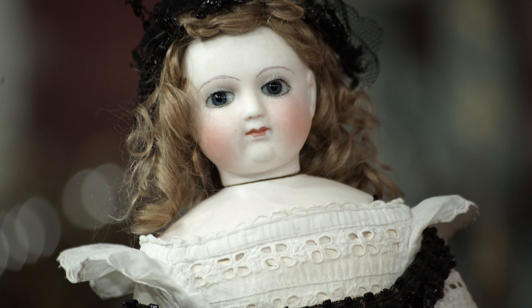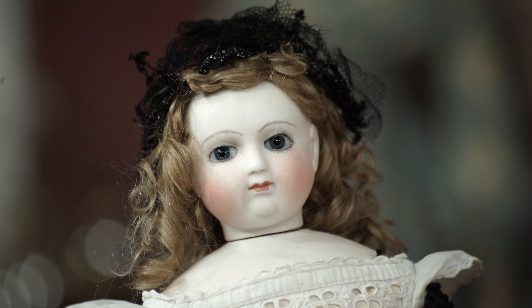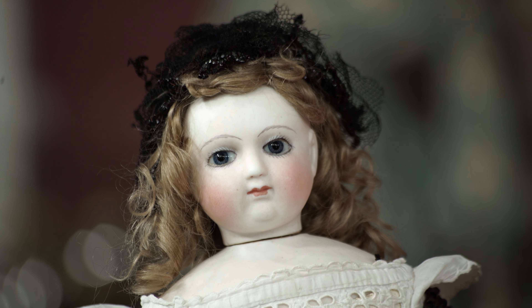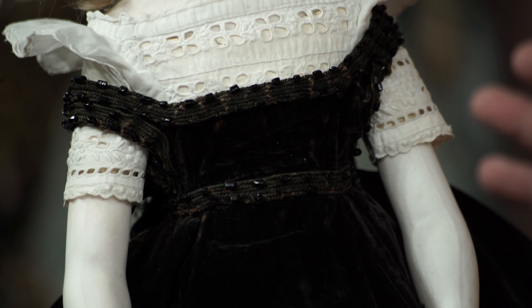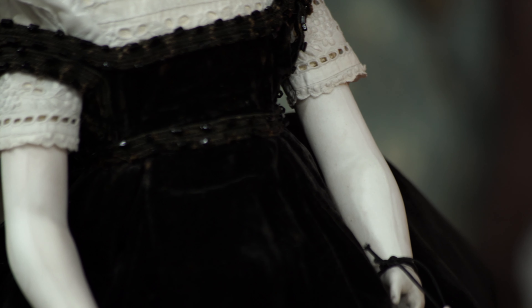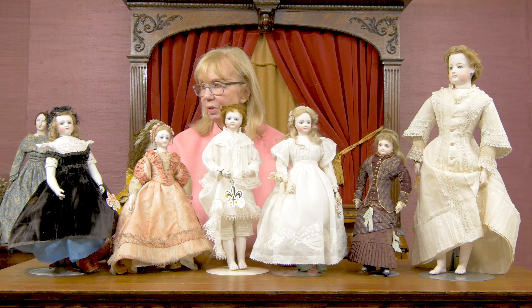Her chubby little face — I just love her. Wonderful features when you're looking at your fashion dolls to help determine their value or rarity are features like the bisque arms, particularly the bisque arms that go all the way above the elbow, because that made the possibility of many different kinds of costumes they could be wearing. So this is a very beautiful doll by Leontine Romer, being offered in this presentation on May 15th.